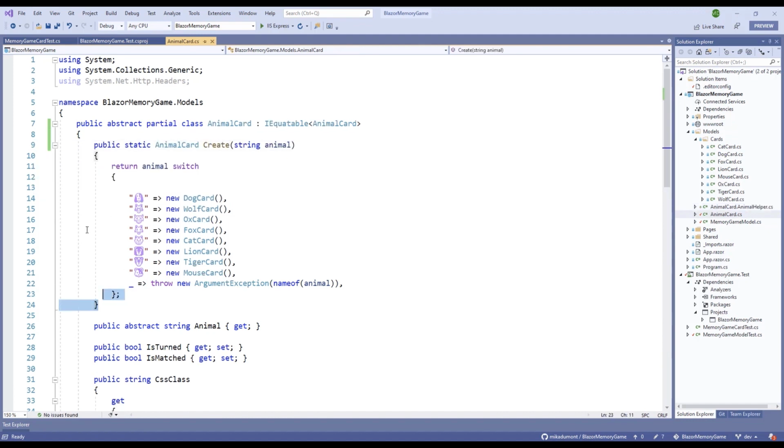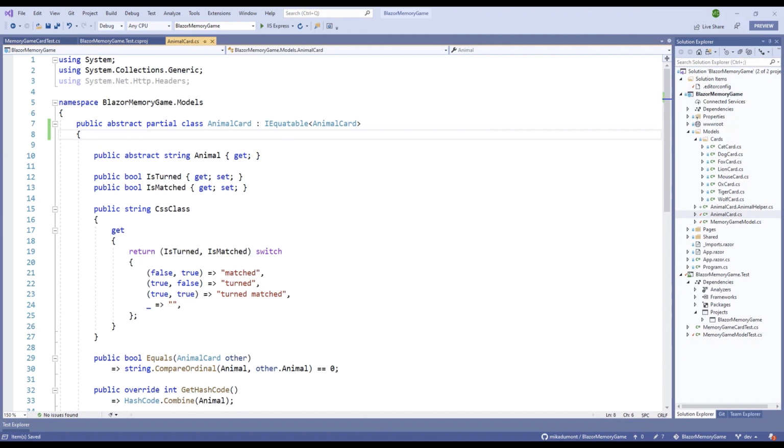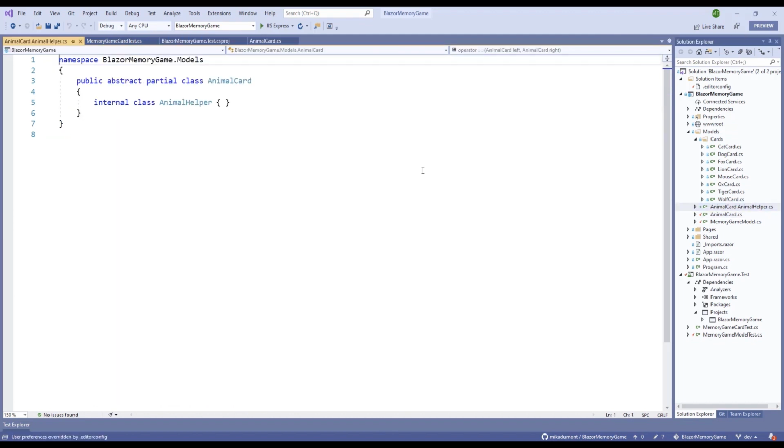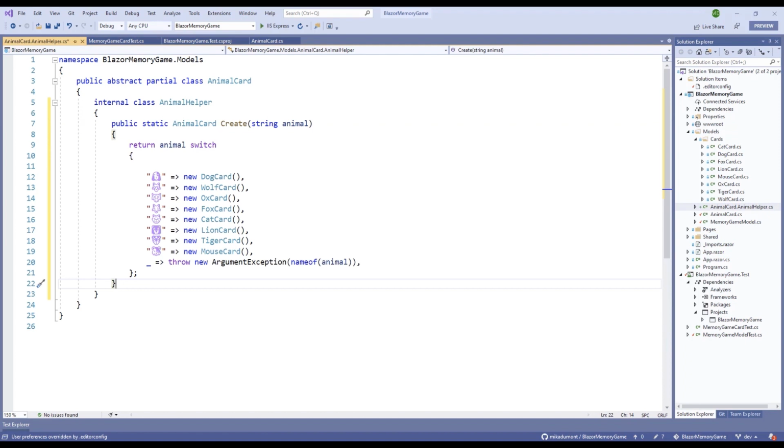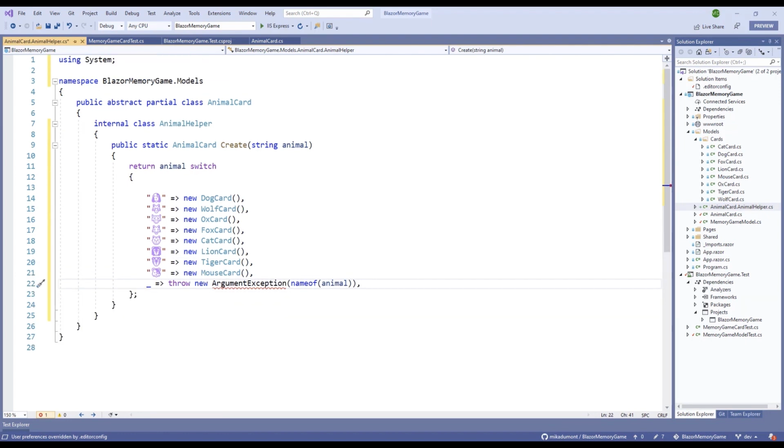And maybe I want to refactor this a bit and move this method into my animal helper class. So I have an error here. If I hover over that, my light bulb's letting me know that I need to add my missing using directive.